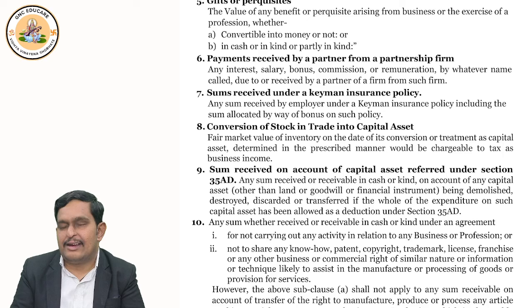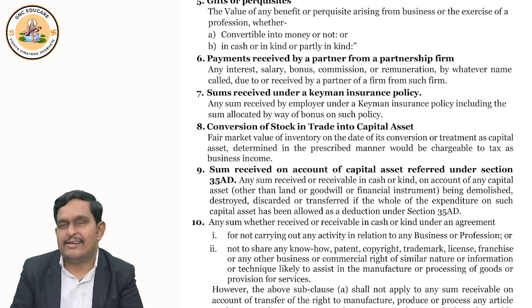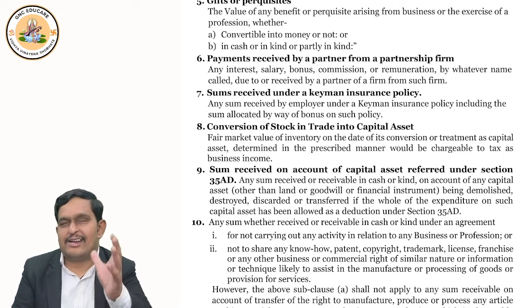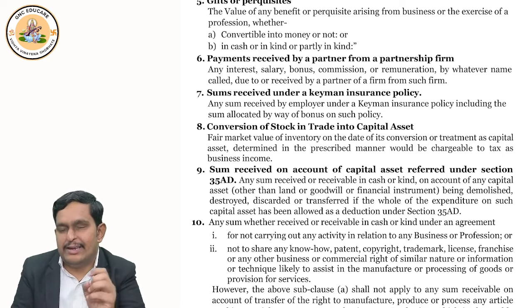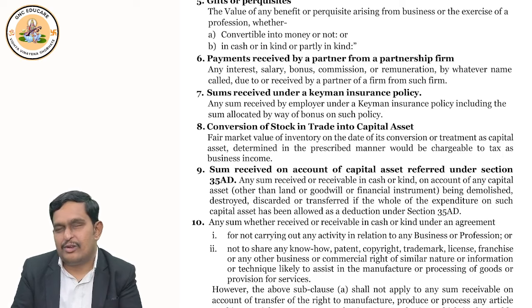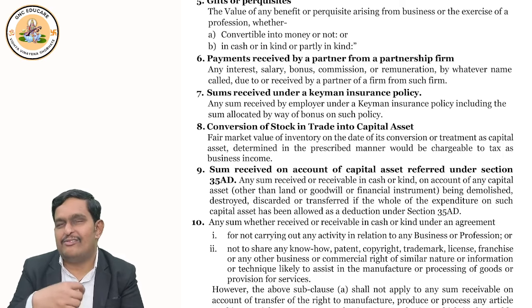Similarly, inland container depots, honey beekeeping, cross-country pipelines for petroleum and natural gas. These types of capital intensive businesses are there. So that capital which is created, that infrastructure which is created, that is basically a capital expenditure mentioned under section 35AD. And under 35AD, 100% deduction for this capital asset is given. So there is no depreciation on a regular basis. 100% deduction in one shot itself.